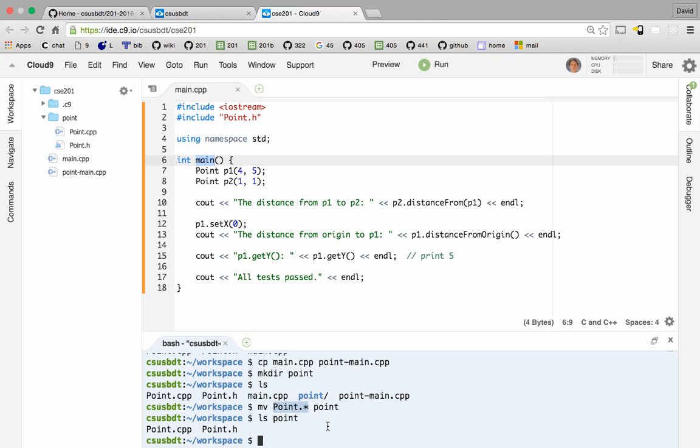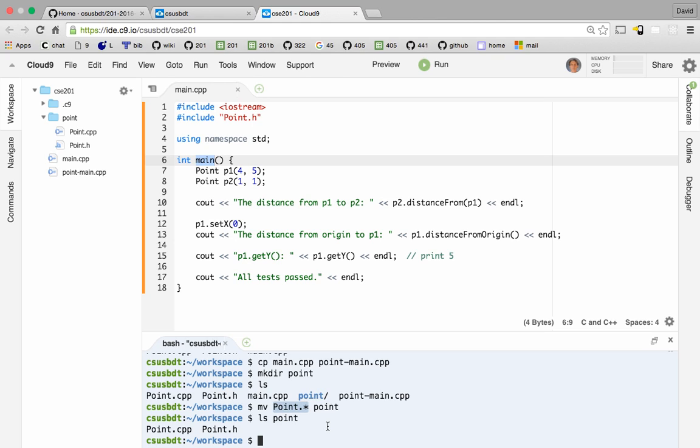And it's saying, take all files that fit this pattern. And the pattern is, the file name has to be point dot followed by 0 or more characters. So this asterisk just says anything can go there. Any number of characters, even 0 characters. So it matches against the H, and it matches against the CPP.